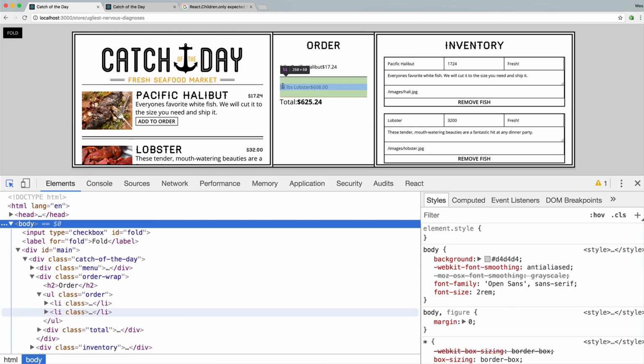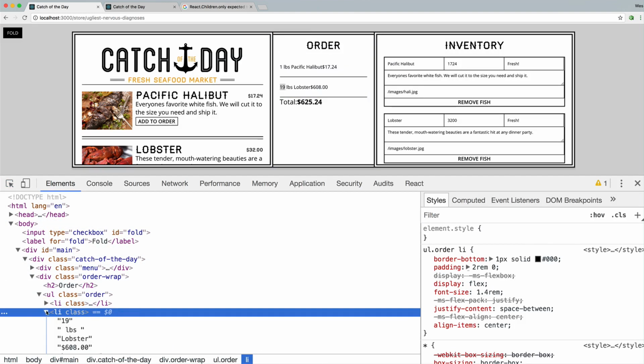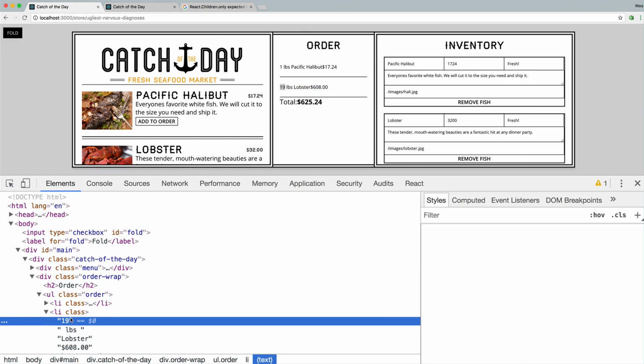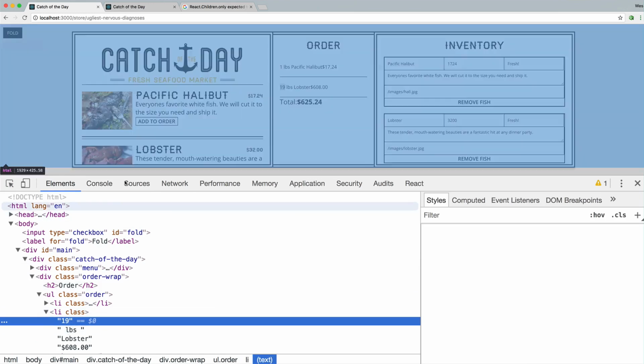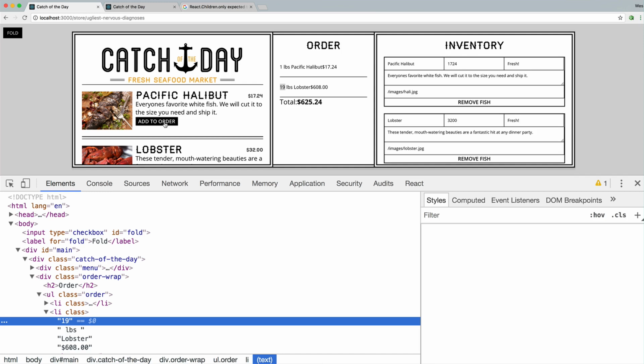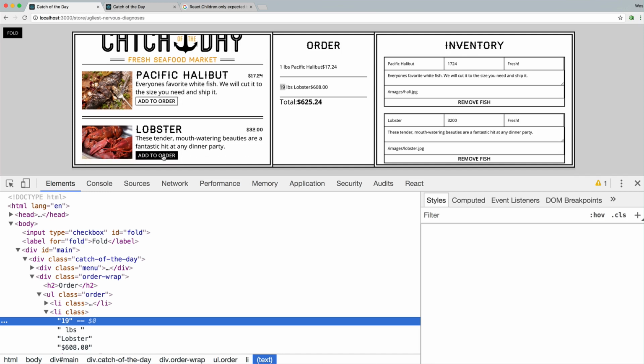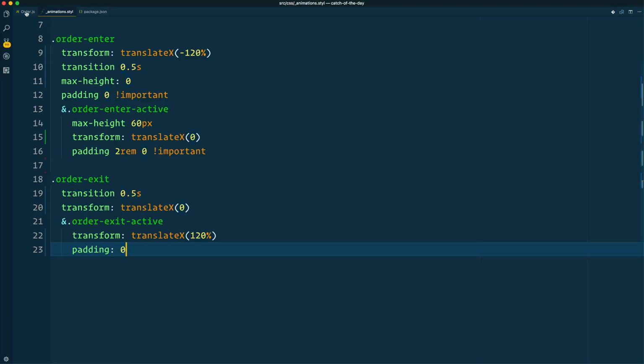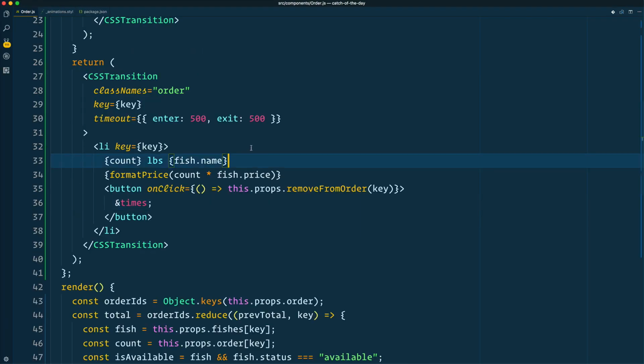Like right here we have, let's open it up. We have this 19. That's going to be a span, but we are going to add a second. And what's going to happen is we're actually going to have a 19 and a 20, and we're going to animate the 19 up, and then the 20 will animate into its actual spot. So we need to go into our order.js, and we need to start wrapping some of this stuff in some spans so that we have some sort of elements to grab onto.